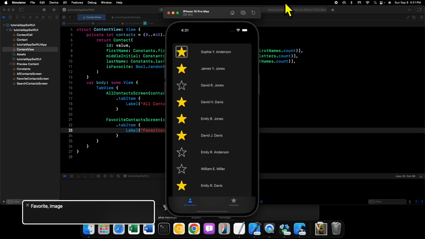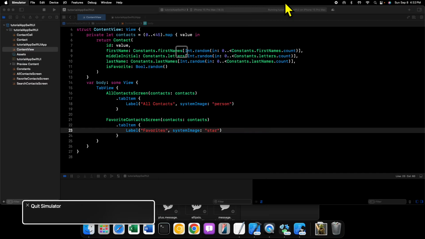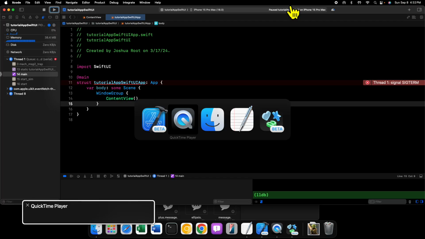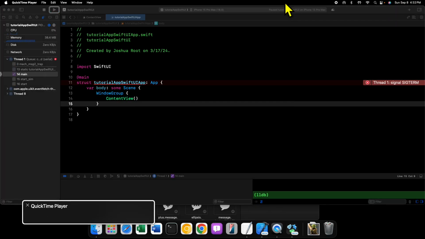It looks much the same on iPad. And I'll let you take a look at that, but that is how we can create our tab view with the tabItem modifier. But we're not quite done.